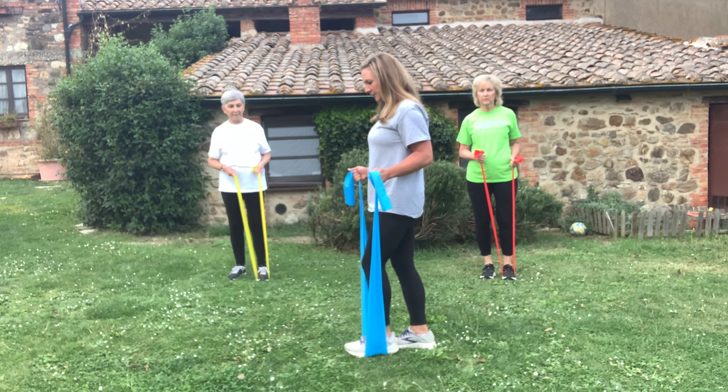High five! Y'all did awesome! I do want to give you just a couple of stretches before you leave. Let's start with a little shoulder stretch. Good news — you can take your band wherever you go. Now lean to one side to get a little stretch on the inner side of that leg. Other way, lean. Now feet in, take it down and grab your inner thighs — hold the stretch for your lower back. Then roll all the way up — give yourself a big hand, you did awesome!